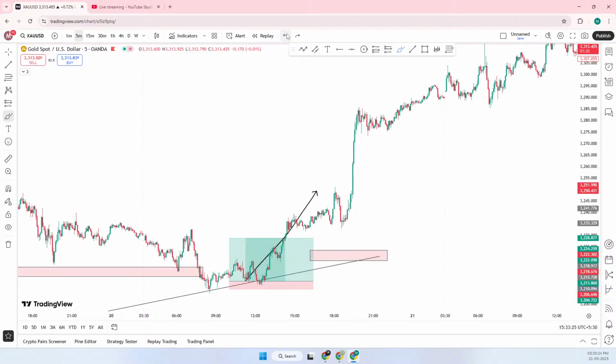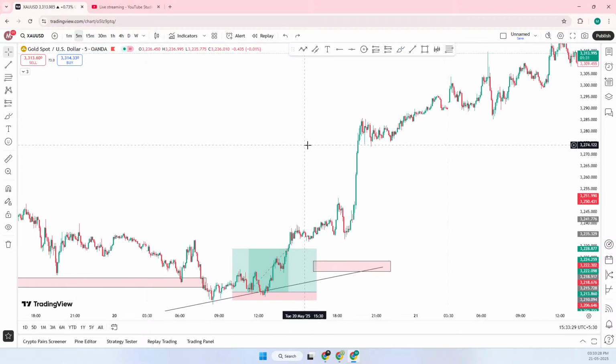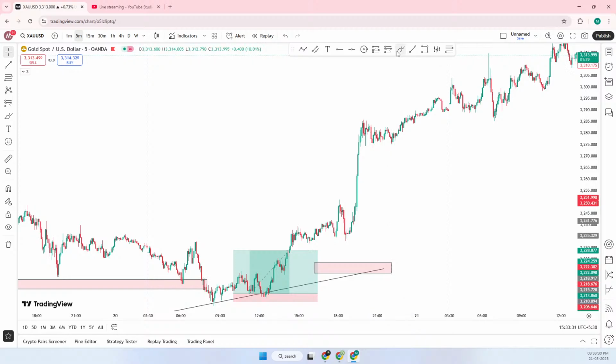There are two types of retracement in the market, right? One is the price retracement and the second one is the consolidation or time retracement, right? So this was the consolidation and time retracement. After the breakout, it went up, retested, and again went up, right? So this is how yesterday's day went.